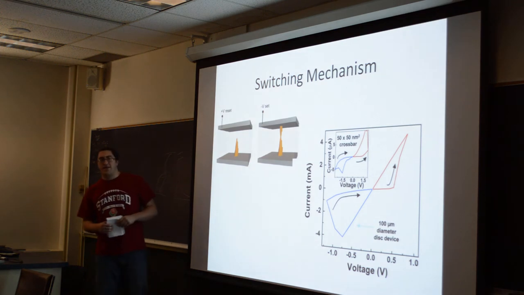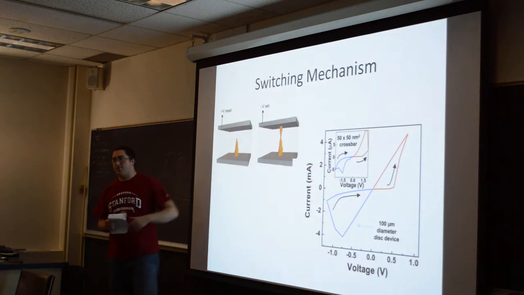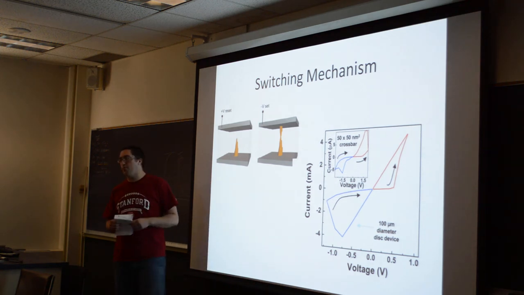In order to make a re-ram cell, you have to apply a potential difference between two capacitor plates. Now, in some materials, a filament will start to grow from one of the plates towards the other one in order to reduce the total electric energy of the system.